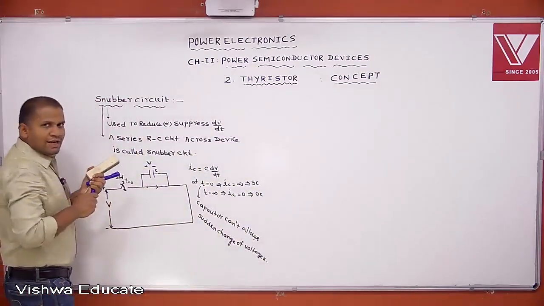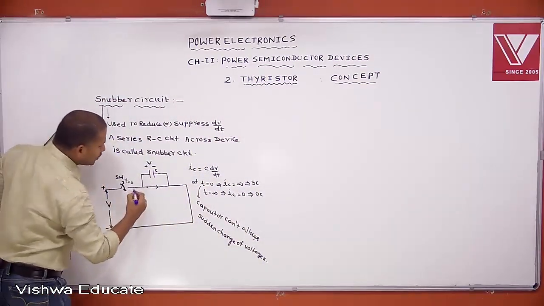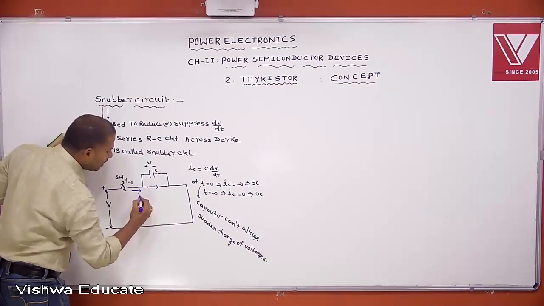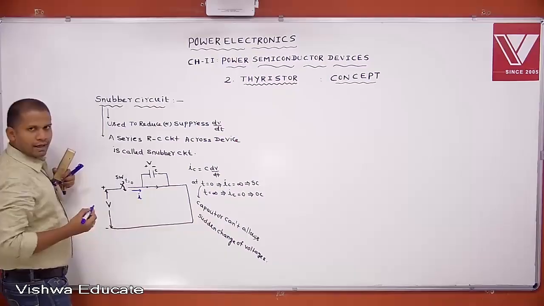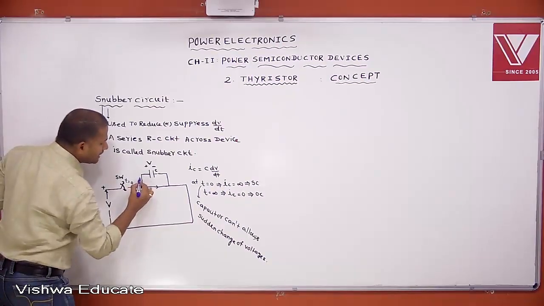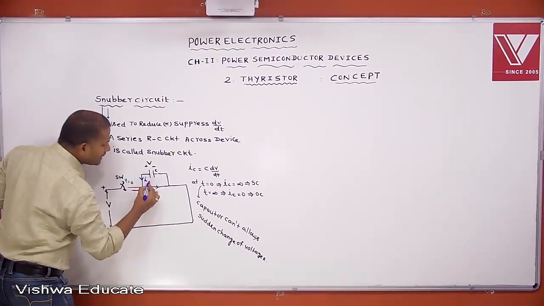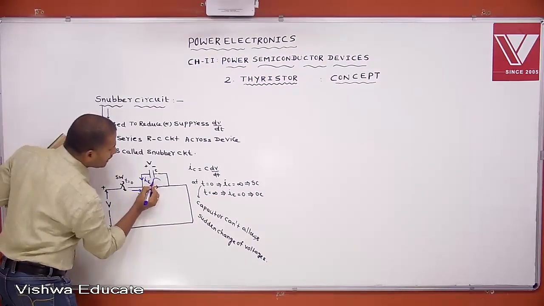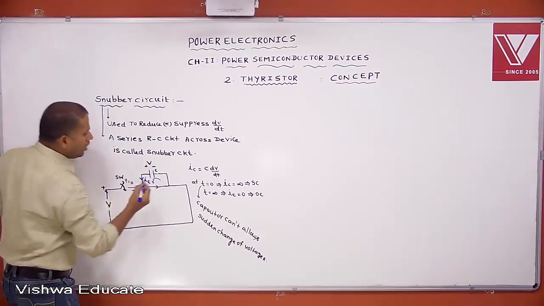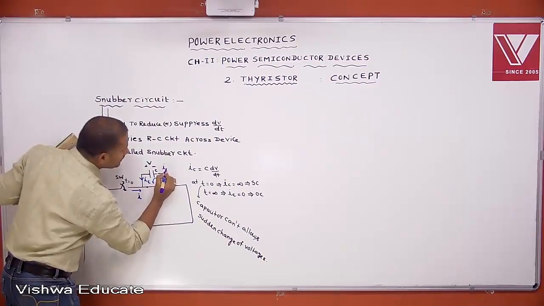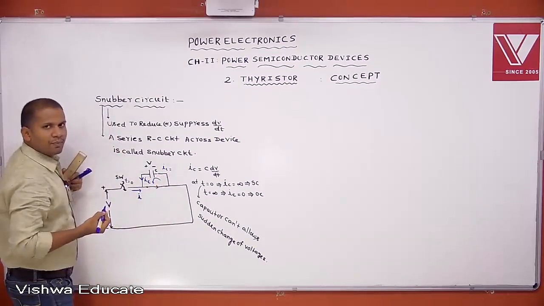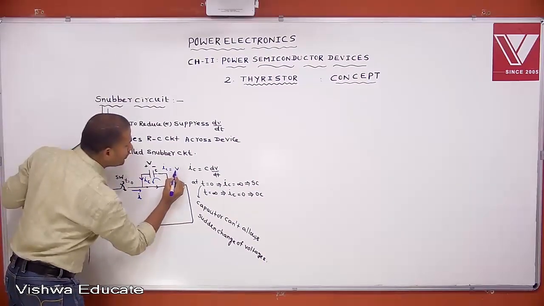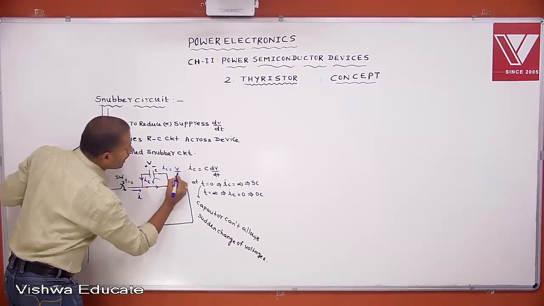Once the thyristor starts the conduction, there exist two currents. One is the already existing current, nothing but the supply current, the load current I. Along with it there exists another current, the discharging current of the capacitor. This is the path for the discharging current of the capacitor. Now, what is the capacitor current? The discharging current of the capacitor IC equals V divided by the impedance offered in this path.